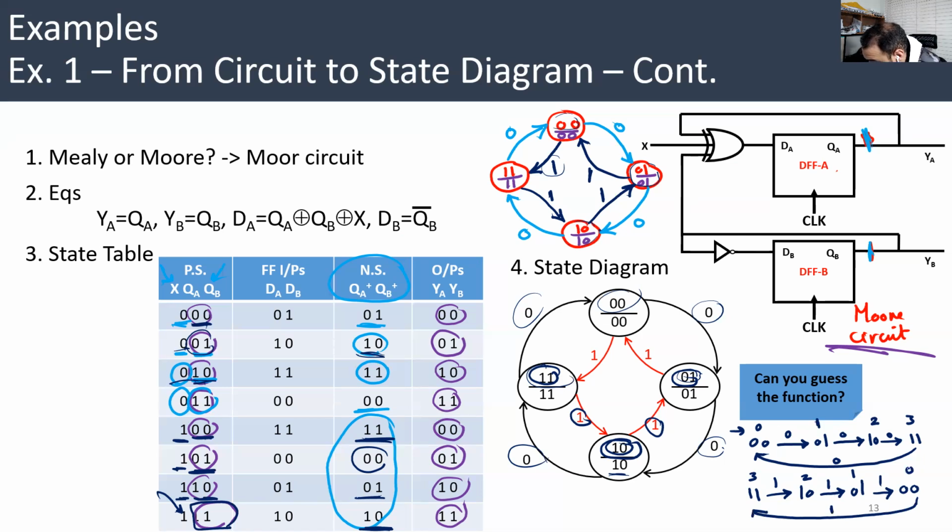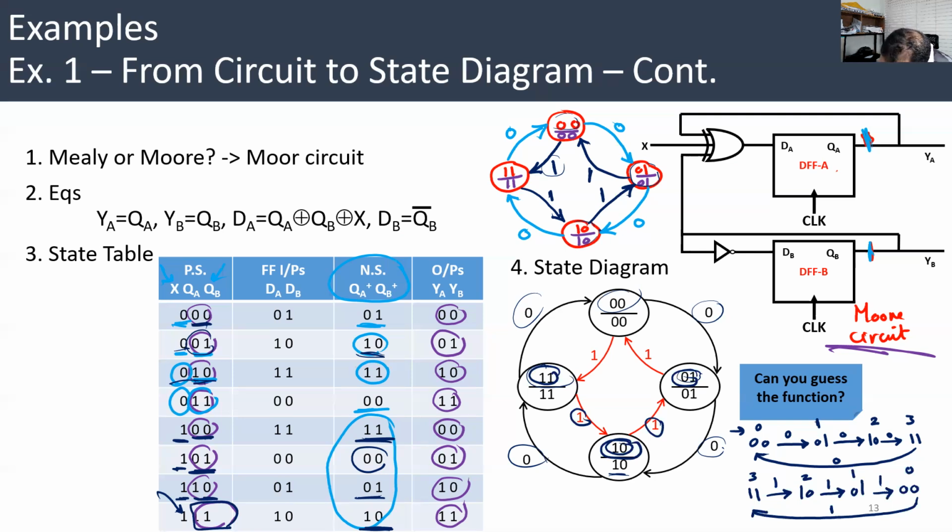What is this? This is a down counter that counts down 3, 2, 1, 0, then resets back to 1, 1, because you cannot go further than 0 with 2 bits. Okay, so what is that exactly? That's basically an up-down counter.